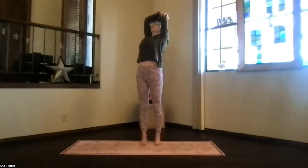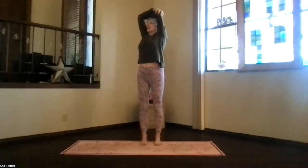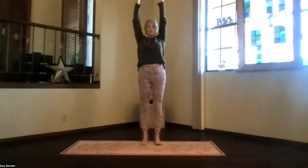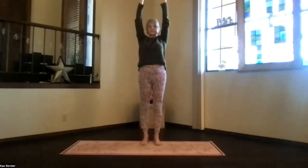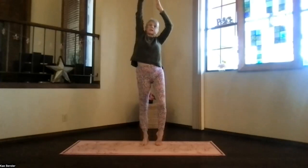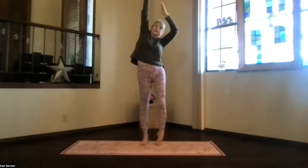Stretch out through the elbows, out through the ground, up with the heart. Take a breath or two there. Inhale upright, exhale around to the center. Bring your arms extended toward the ceiling, stretch up through the crown. Come up on one toe, stretch that opposite side. Really push the fingertips toward the ceiling, feeling that whole side stretch a little more.